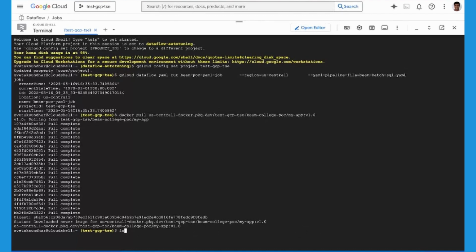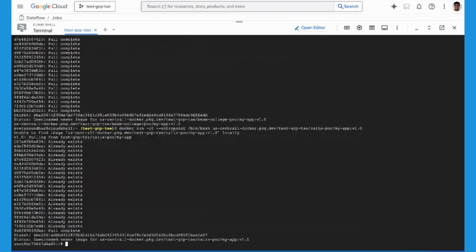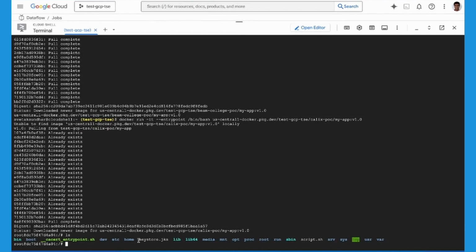The previous command I ran was just a docker pull on my repo. Next, I'm going to run docker run and specify the entry point. Now you can see I have my image, and if I just ls to list what's in it, I can see that yes, my keystore.jks file is in this image. That's good. Now I can exit.